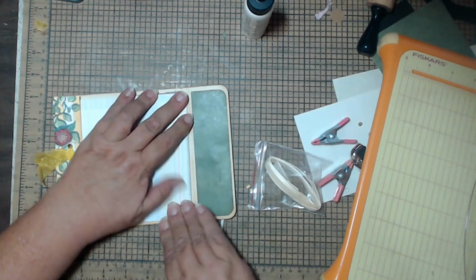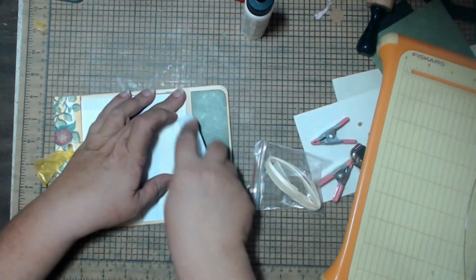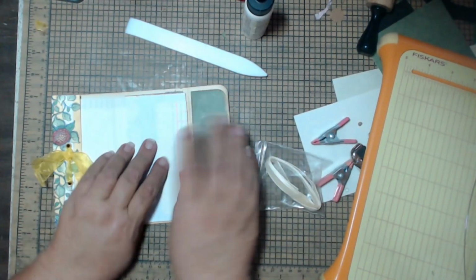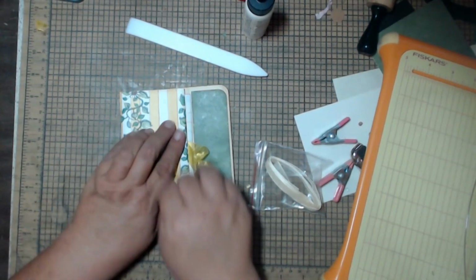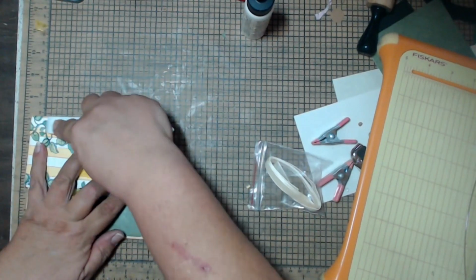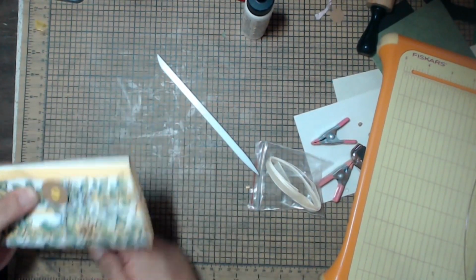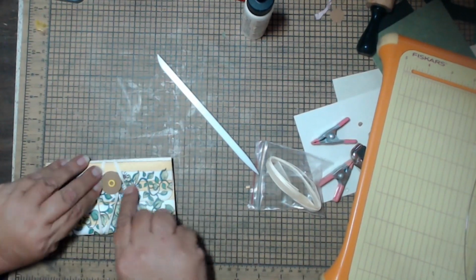Fold our paper down. My bone folder. There's a lot of paper. And then we're going to fold this part up. Get that with the bone folder. And then we're going to bring this around. And then this just goes around and wraps around your button.